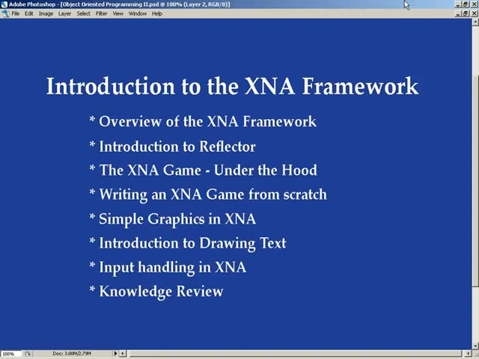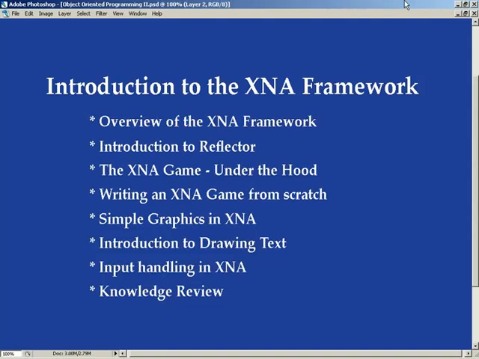It was good stuff. But to be honest with you, you don't know what's happening under the hood. How did that window get created? Where did that come from? There is a window, obviously, but there was nothing in the code within the Game class that we got that said anything about a window. How about the game loop? Where's the game loop at? How does Update get called? How does Draw get called? How do you control the timing? Where does all that stuff exist? That is the idea of this section, along with some other things that we're going to talk about in just a second.